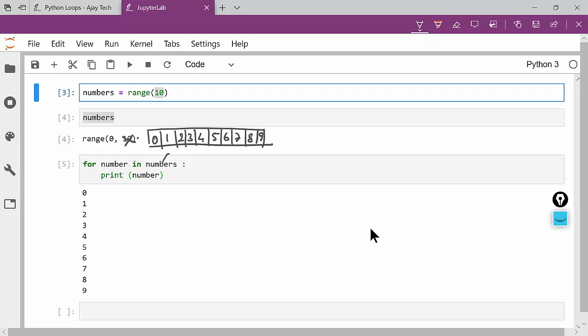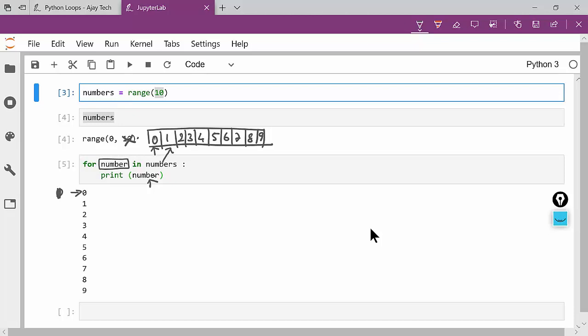So numbers points to this range object. Print number. The way the for loop works is on the first pass, because it's a loop, number is pointing to 0. That's why we are able to print 0. So we are in iteration 0 or iteration 1.